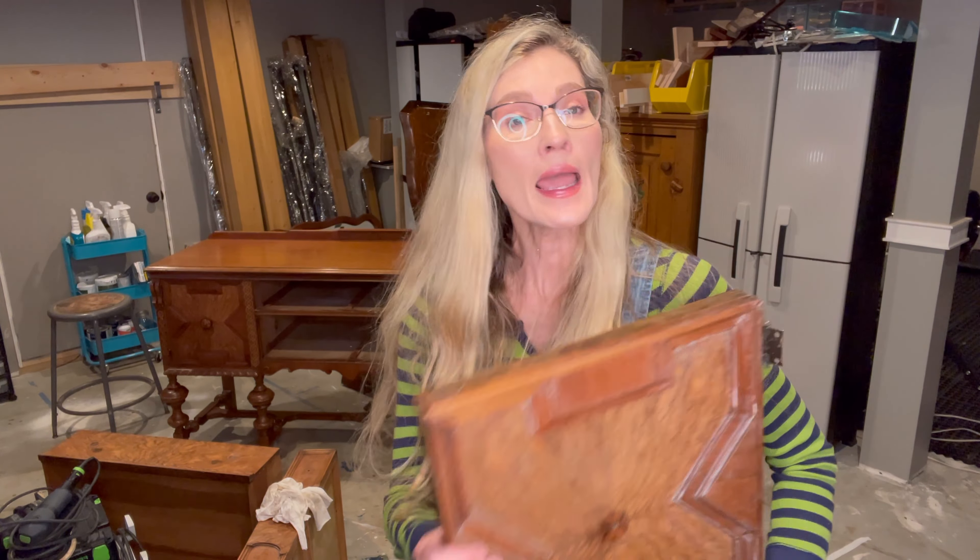That's how I know it's been veneered. Sometimes people think veneer means cheap — it doesn't, and that's a whole other video. You have to be very careful with veneer. A lot of people just starting out with refinishing furniture will burn through veneer. They'll take an orbital sander or a mouse sander to the wood and it'll go right through. Once you burn through veneer there's no coming back — well, you can repair veneer, but that's another level of expertise. Veneer is very thin, so you've got to be really careful.